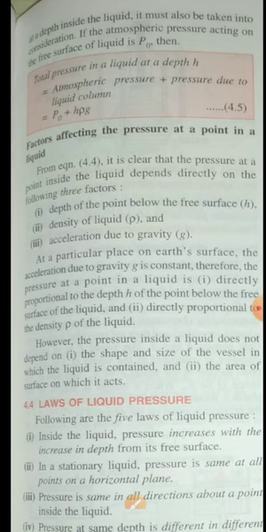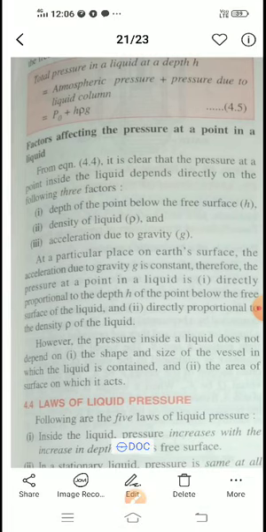What happens as I go deeper and deeper? Imagine a person drowning inside the sea. If he goes down and down and down, he feels more pressure on him. Therefore, the pressure increases as the depth increases. That is obvious in nature. If you go deep into a well or deep into a sea, you cannot breathe. Got it? Yes or no? So that is one point.